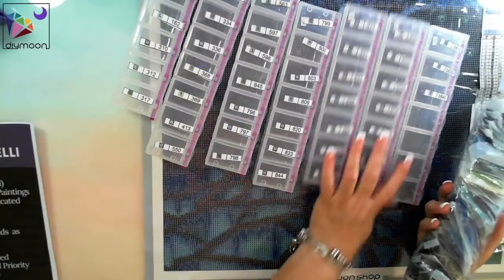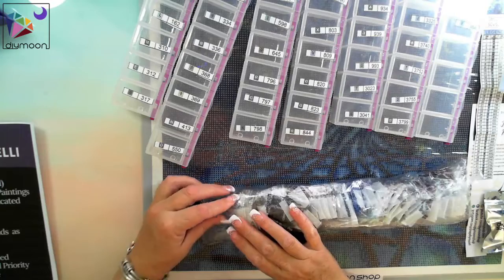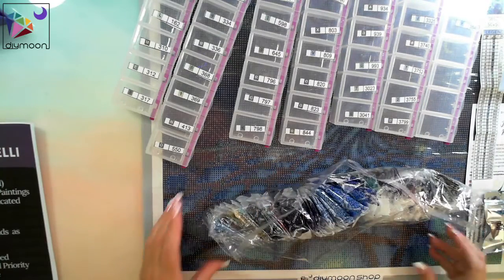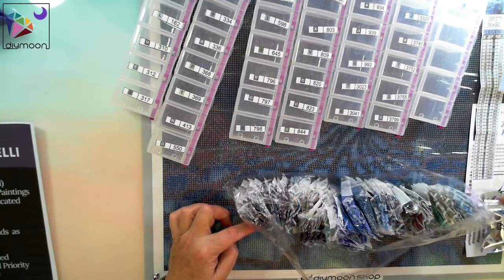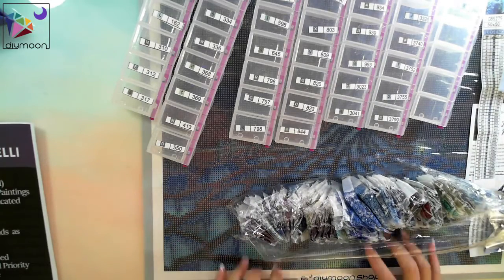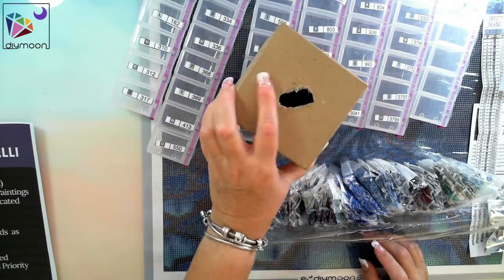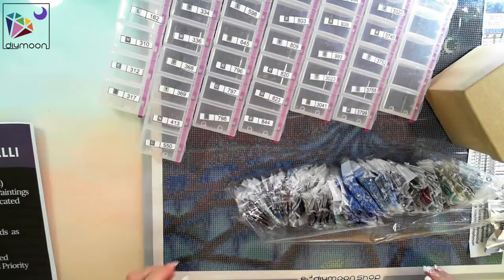I will have fun with the bags. When I unbox this, the drills were in DMC color order. Just hang on a sec. There we go, they're in numerical order. So I'll start from here, work my way along to there, and I will have my diamond painting kitted up pretty quick because they are in order. Some of my gems have seen this. This is my trick for when I kit up.